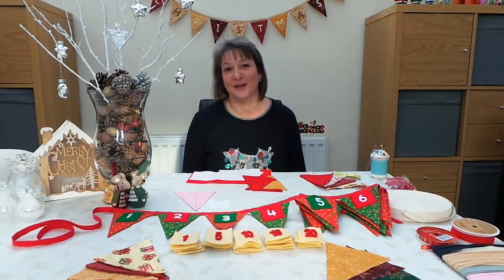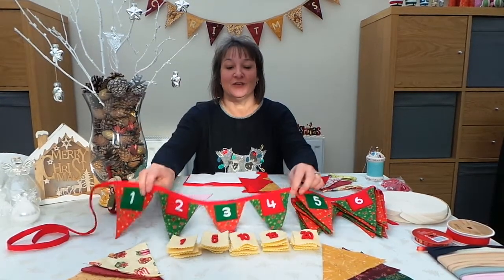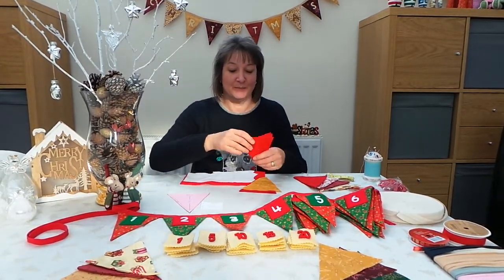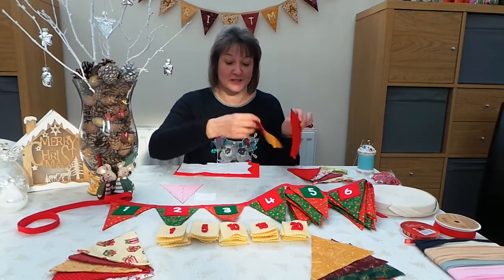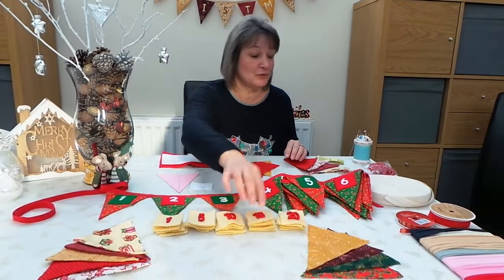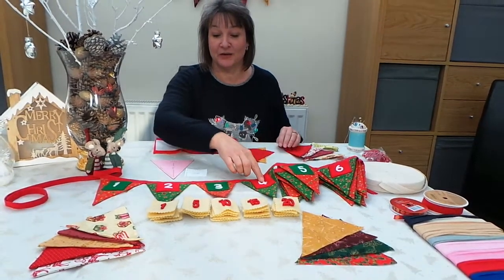My name's Suzie and I work at Amesbury Library, and today we're going to be preparing for Christmas by making some Christmas advent calendar bunting. So what you'll need for this are some small pieces of material. They could be Christmas or otherwise, some pieces of felt, and then some felt numbers that you can buy, or you could cut some out yourself.